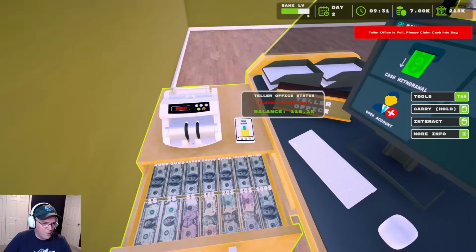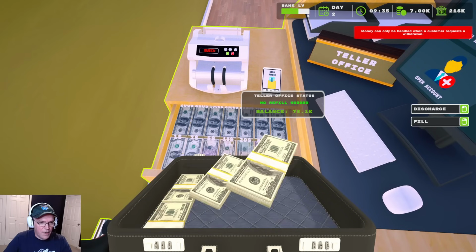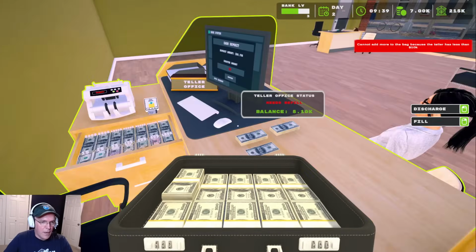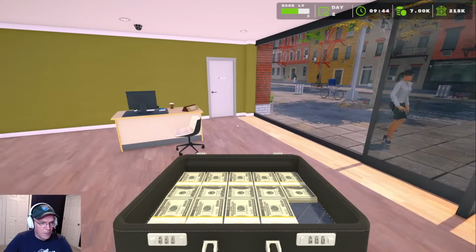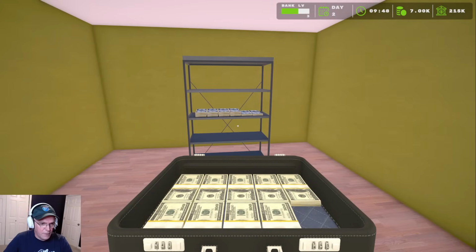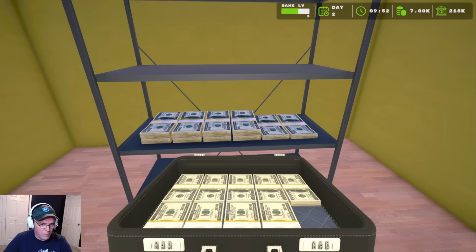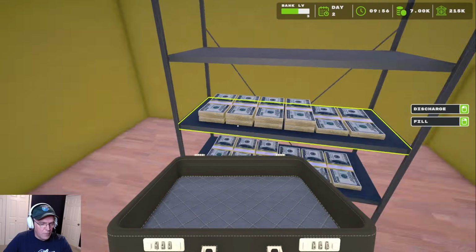Teller office is once again full. So let's go here. Tab. We're going to fill up our giant briefcase. Oh, nope. I can't do that. It needs a refill. So we're going to throw that there. I'm going to run into my vault. Don't follow me. It says no entry. Whatever you do, don't follow me in here because there's no entry. You're not allowed in here. And discharge.